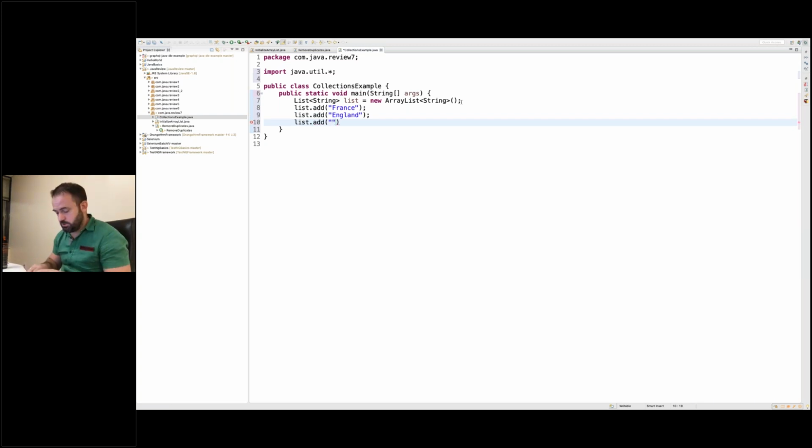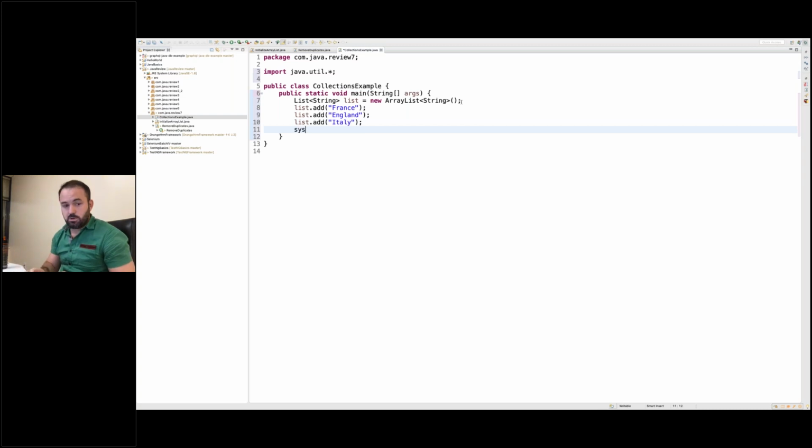If you have any countries, just let me know. I can add your country. Okay, so this is a list of countries, right? And then let's just print the data inside the list, okay? So this is the initial list values, okay? List.